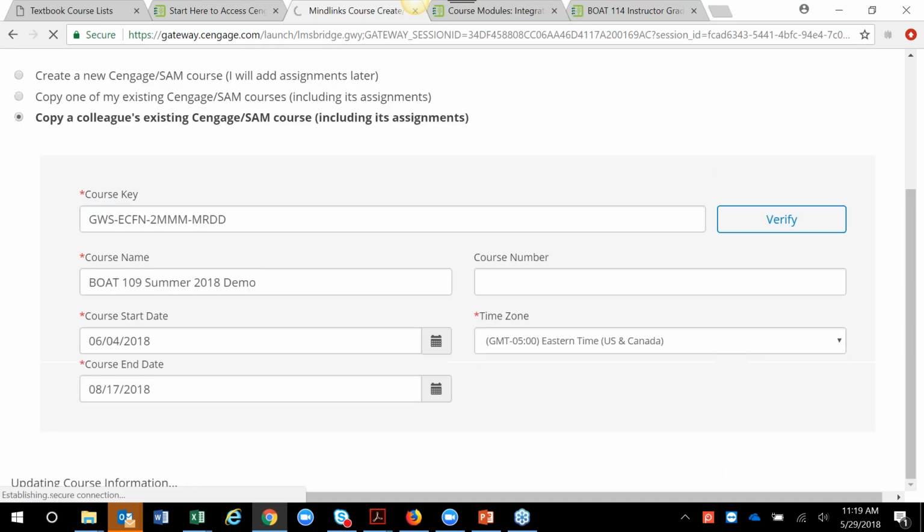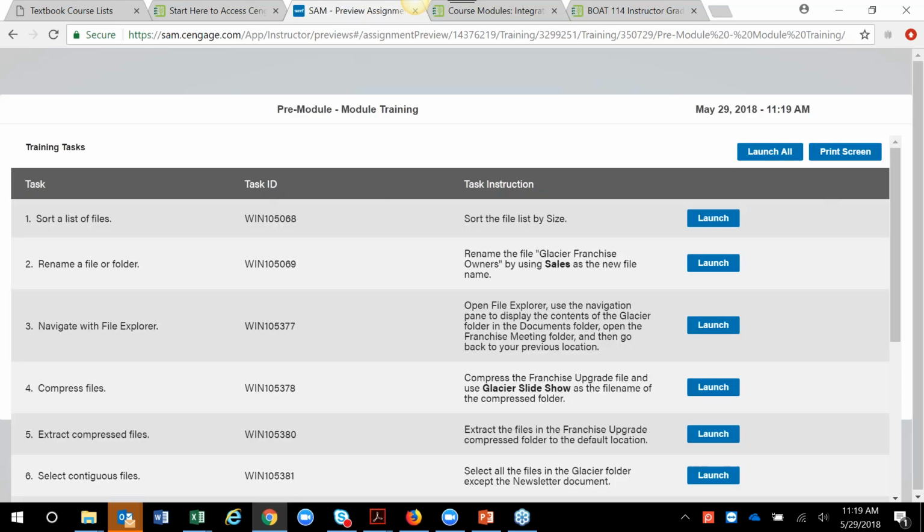All right, and after I click continue, this course is going to be paired, all set up and ready to go. I do want to mention, which I don't think I pointed out, that with this SAM content, you can see right here, here's Canvas in one tab, and here's SAM in another tab. This tab is open in a new window. This means that if you have any pop-up blockers on, it's going to prevent this content from launching or loading. So definitely make sure you are allowing pop-ups, typically in the upper right-hand corner of the screen.